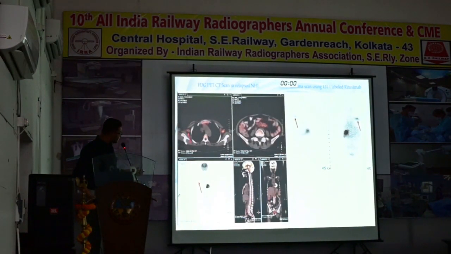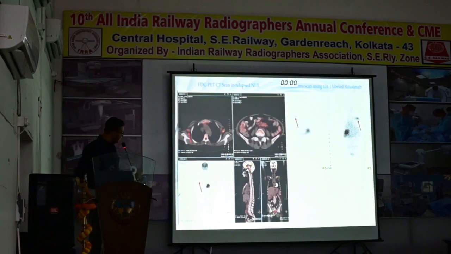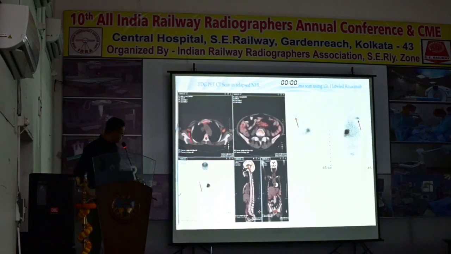So this is a PET scan in a lymphoma patient who has relapsed after rituximab-based chemotherapy. These are the lymph nodes and the axillary lymph nodes which are showing FDG uptake bilaterally. We did a scan using radioactive iodine labeled rituximab, which is on the other side of the panel, and these are concentrating rituximab, which identifies and binds to CD20.